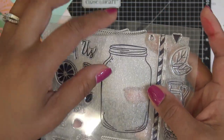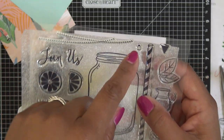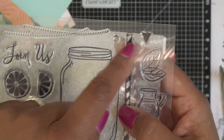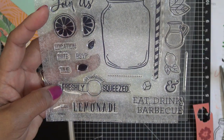When I first saw this, I was like, what is this about? See these little cute strings, which will go the length of a card, which is super cute. It's like a little light bulb, so you can color them in. You can put the little light bulbs on here, or you can put the little pennants on here, or both. Super adorable. Oh my gosh, this thing, look, it has ice cubes, little light. I mean, this is really, really cute.